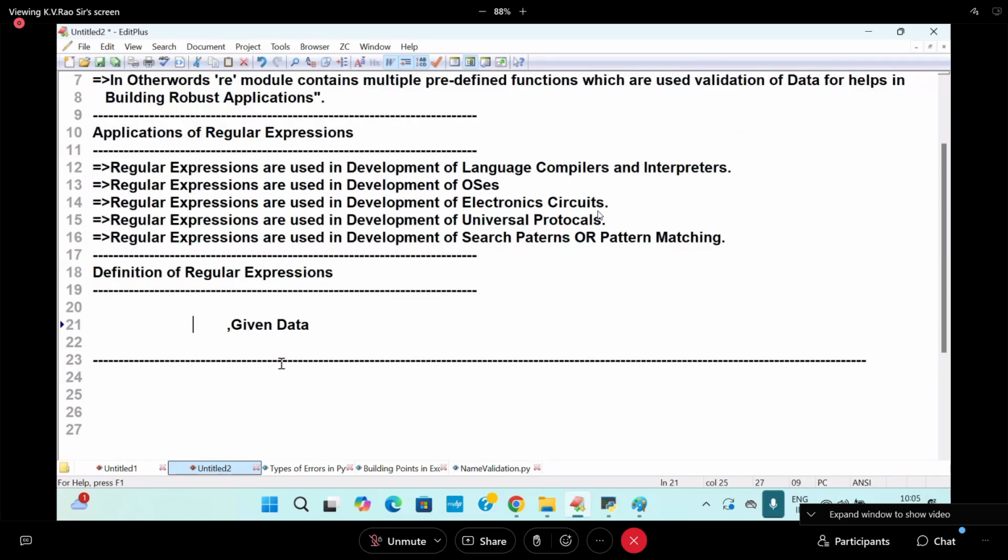One formula. That formula is known as the regular expression. What is a regular expression? A regular expression is a formula which searches in the given data, matching and finding in the given data to get my desired result.